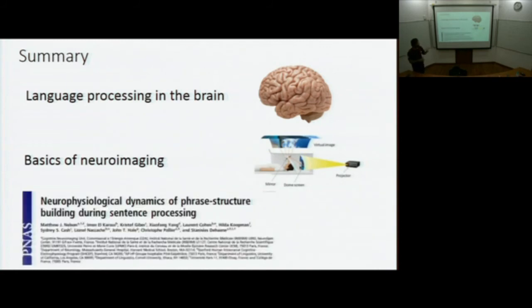This paper talks about how a sentence is processed. When you have a sentence, you read from left to right, but the sentence has a different structure. So does the brain process it in a sequential manner, or does it have some structure that it processes? We'll focus on this paper more.